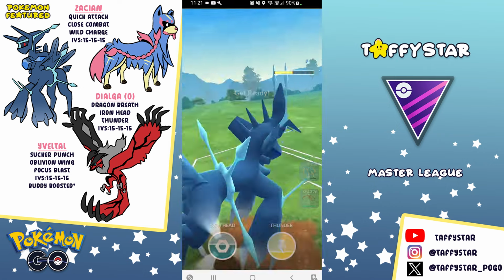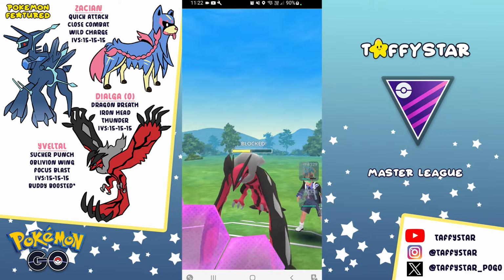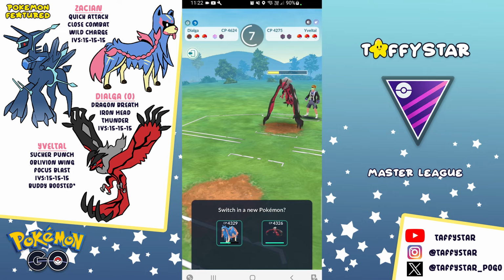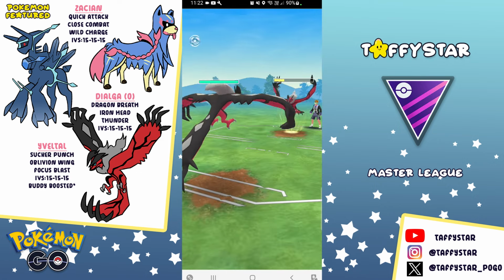Okay, at least they're running Dark Pulse and not Focus Blast. We're able to take 1 Dark Pulse and then go for an Iron Head, take the opponent's final shield. Unfortunately, we're not going to be able to reach another Iron Head, but let's see what he decides to do here. Okay, he brings in Yveltal.